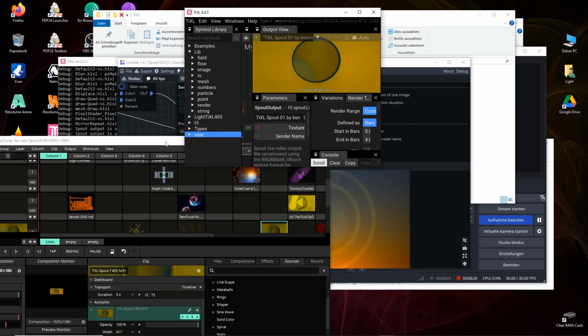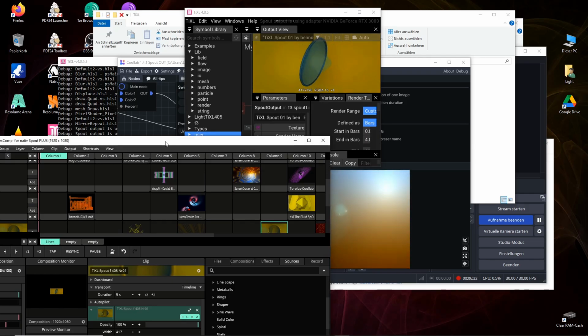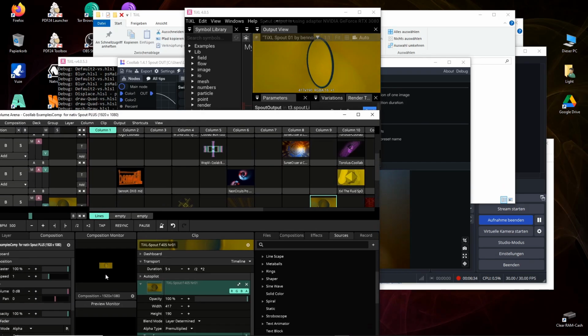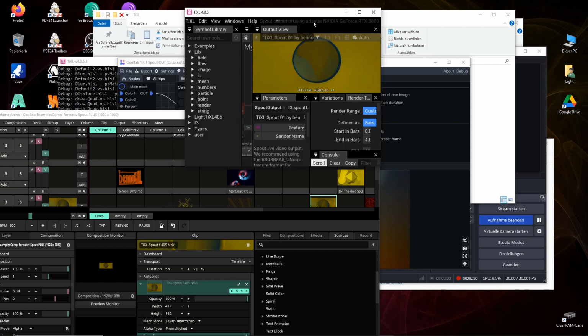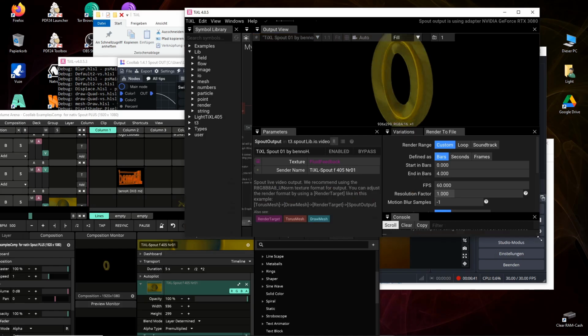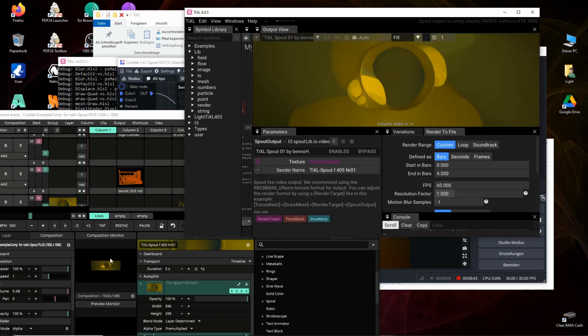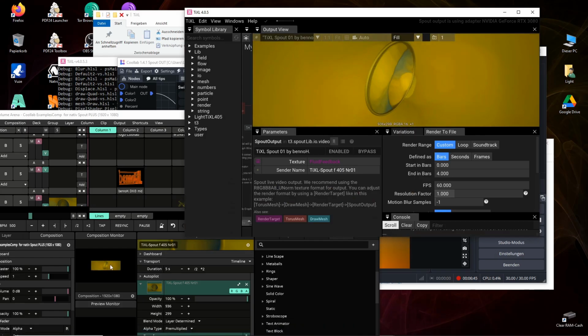And you can see that it is so small here, and if I manipulate that here and make it bigger, then it also comes bigger in my Spout input in Arena.